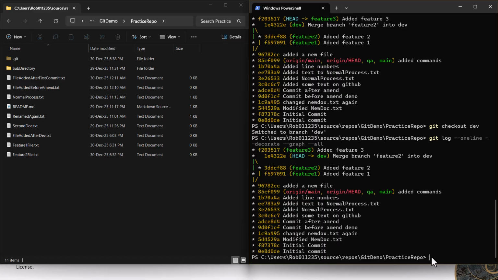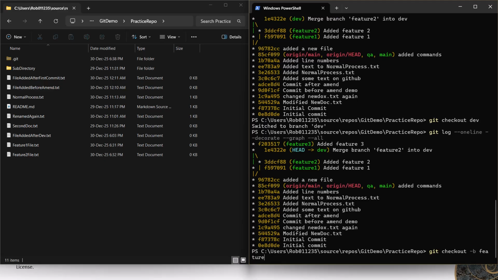So they're going to create a new branch. I'm going to use the short form here. I'm going to do git checkout -b feature 4.